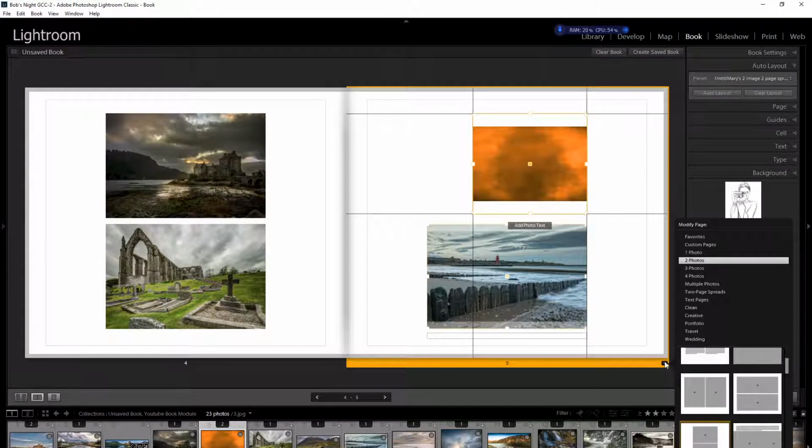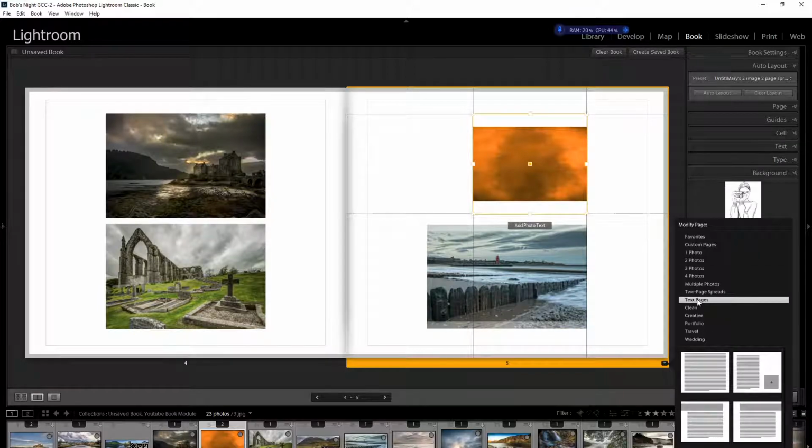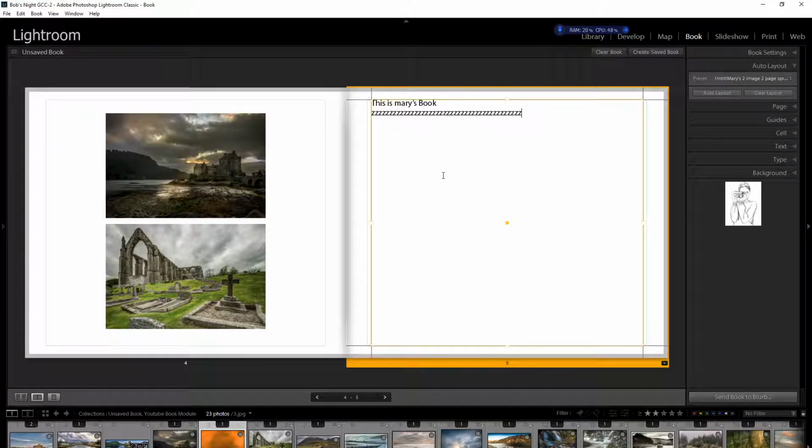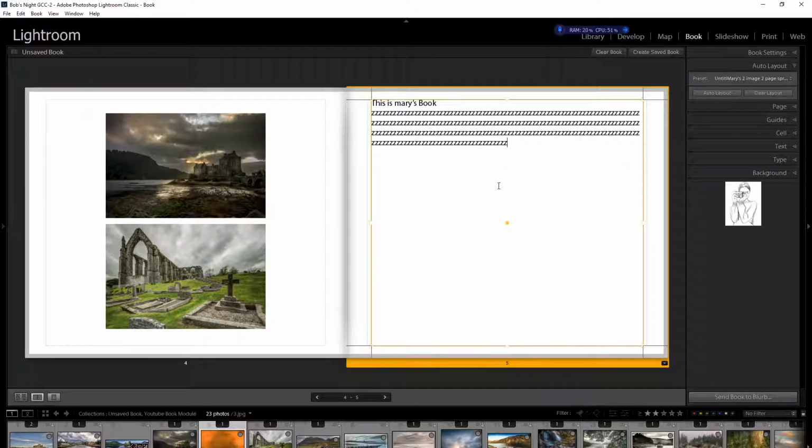So I'm going to just change this page for the moment to a text page, and now I can go in, and this is where it would have been handy if you had a Word document and you had typed in all the writing that you want to put in, and you come in and you pasted that writing into this area here, and you ended up with the whole page full of the text that you wanted in there.